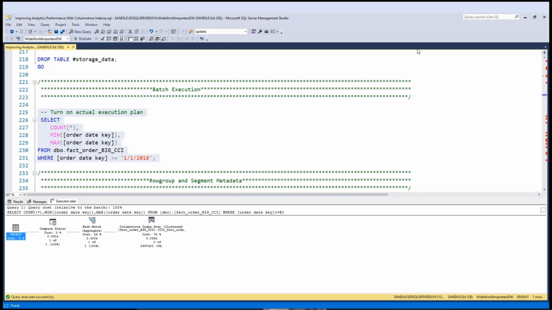If you're using Columnstore index, you want it to be happening. And if it's not, investigate. Why is it not happening? Is there some trace flag on? Is there some query hint? Are we in a really old version of SQL Server? What's going on here?